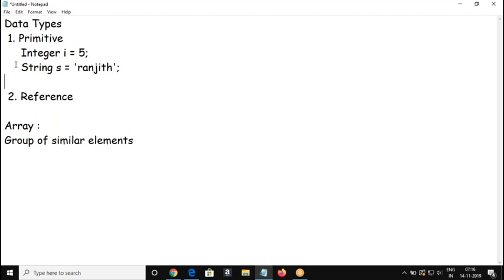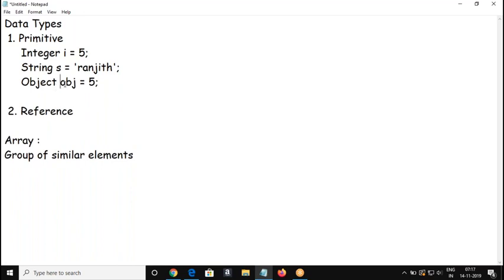Like that we have date, decimal, and even object type, right? Object is also a kind of primitive type, so any value you can store. It's a generic type. You can store a number, integer, date, anything. It will accept. It also comes under primitive type. It doesn't require any memory allocation.